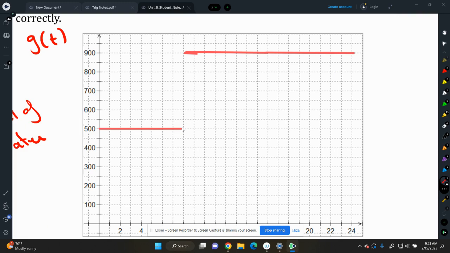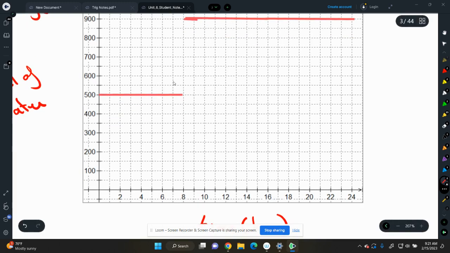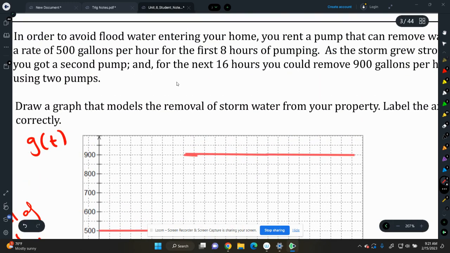Yes, Ben. So, why does it stay the same like that instead of going up by 500 each hour? Because this is pumping at a constant rate. That rate's not changing. It is pumping at a rate of 900 gallons per hour. You're graphing the rate, not the total. Right, it's not a rate of change, so it's not increasing by 500 gallons per hour every hour. Because we're graphing the rate. Is that right? Wait a minute. If we did 500 gallons every single hour, we wouldn't graph it like that.